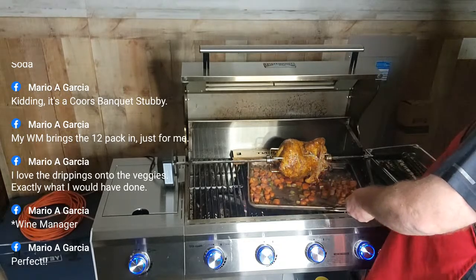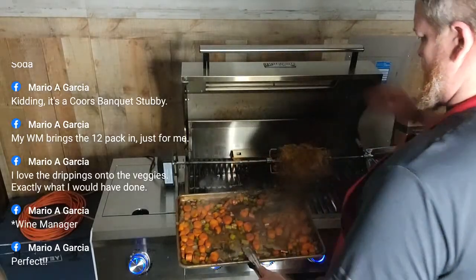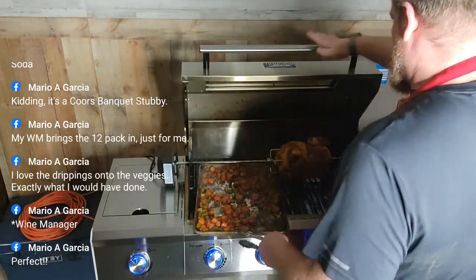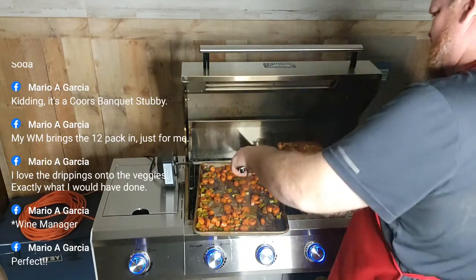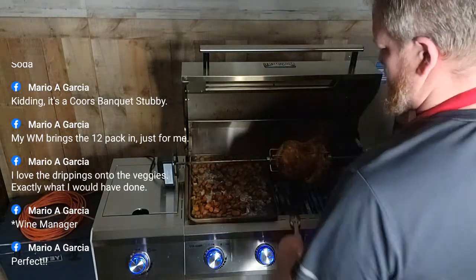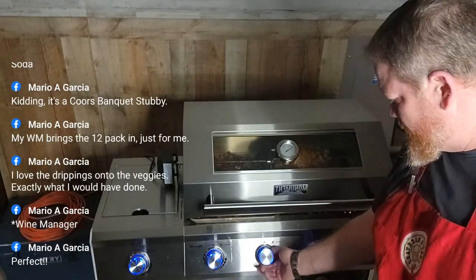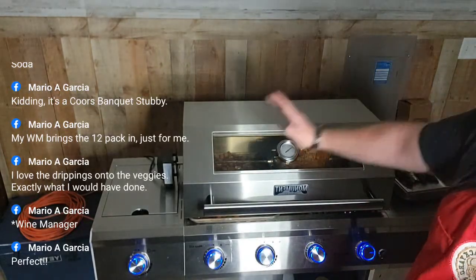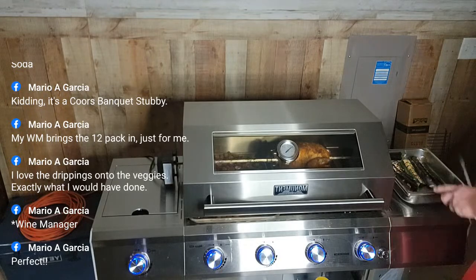I'm going to take Mario's advice, turn that one right underneath the chicken off. Woo, smoking. Let's see what we got going on there. Crank this guy up. That way the heat is coming this way. Turn that down, turn that down. And let's see where we sit on temperature.